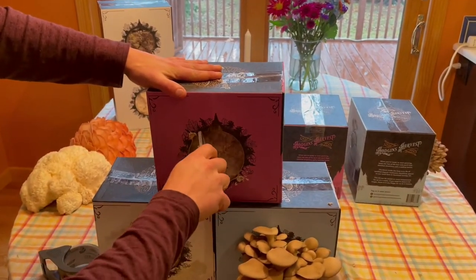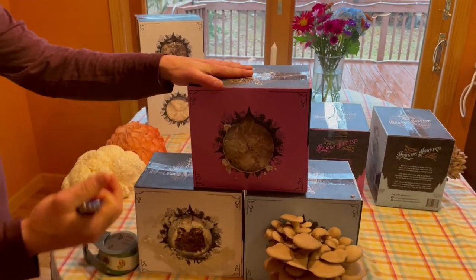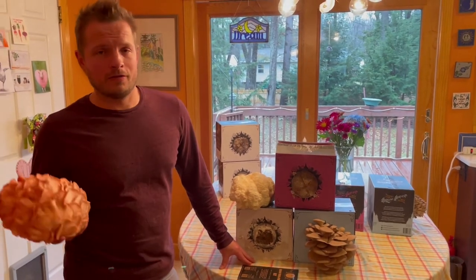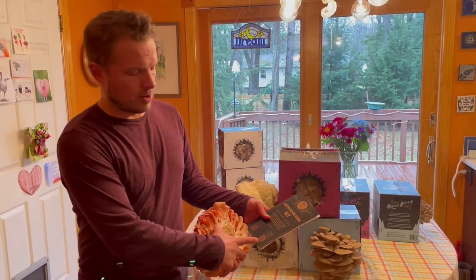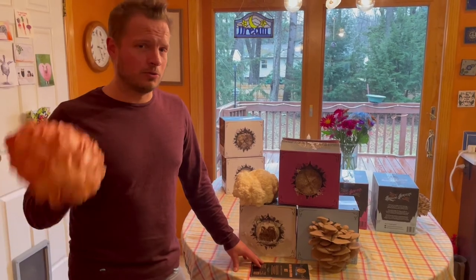And sometimes that'll allow for a little more vigorous growth than if you were to go for a third flush from that same spot. So once you have your mushrooms harvested, if you're unfamiliar with how to cook with them, head to HodginsHarvest.com. We have a recipe blog there. You can also scan the QR code on the front of the directions. And my best advice to you is to cook them crispy.